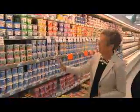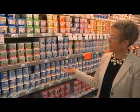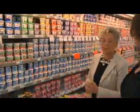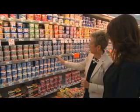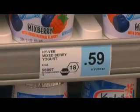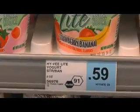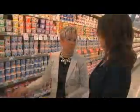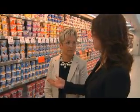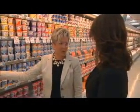Let's take a look at the Hy-Vee yogurt. If you look just at the label, you would say low-fat yogurt should be good for me, or light — that should be good for me. But which one is really better? The Hy-Vee low-fat yogurt has a NuVal score of 18 because they use a lot of corn syrup to sweeten it. But if you compare that to the light yogurt, the Hy-Vee light yogurt has a score of 91. That is a huge range. So as an employee stocking this department, you can absolutely help your customer make a better choice — the higher the score, the better the nutritional value.